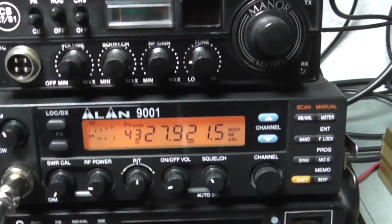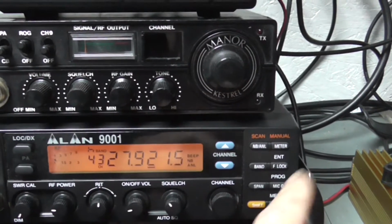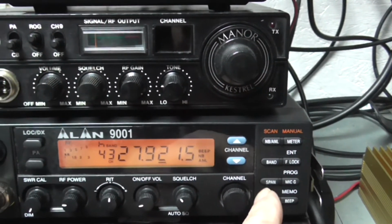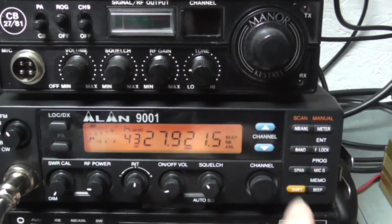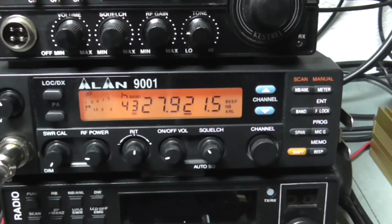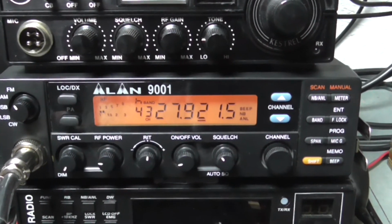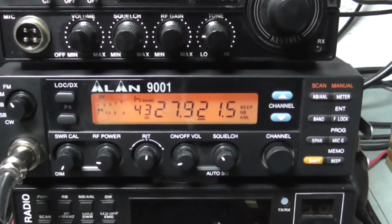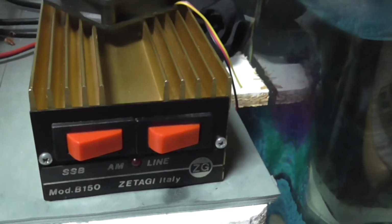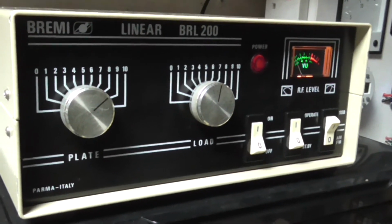And also, I didn't mention in my video last night, obviously you've got the button which reduces your output power, and your mic gain on sideband. That would reduce your output power, but I suppose you could get a power meter. Turn it down, whistle up into it, turning it down till it's just on 10 watts, and then you'd be quite happy to run that into a little linear amplifier without blowing your amplifier up, or an old BRL 200 without, you know, making that go bang.